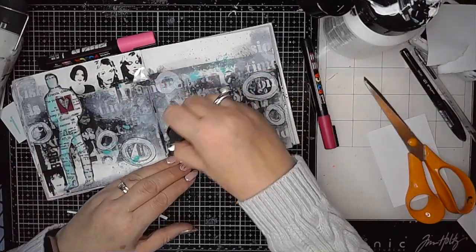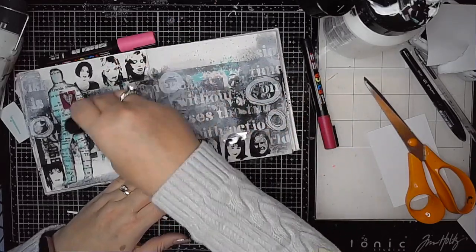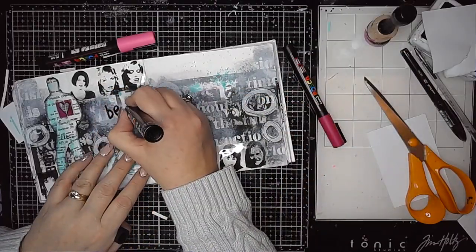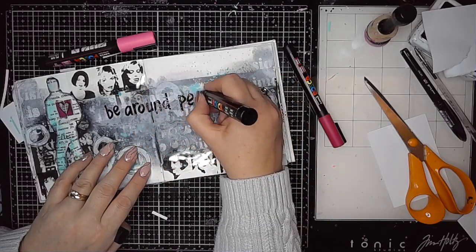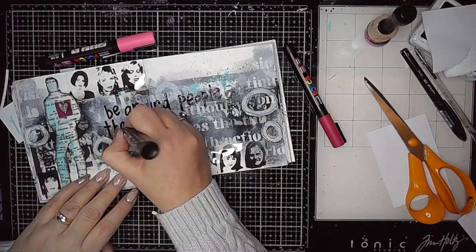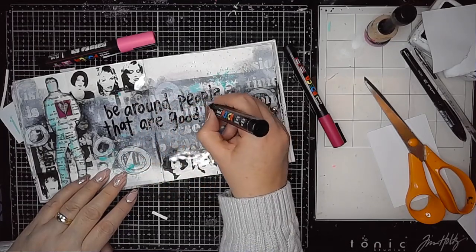And then I wanted somewhere to do my writing. So I'm just going into the middle of the page with a bit of white paint that's on my blending tool and pushing that background away just to calm that down so that I can then go in and do my writing on that part of my page. I'm using a Posca pen for the writing as well. Those circles that I stamped, I've also outlined those with some black scribbly lines.